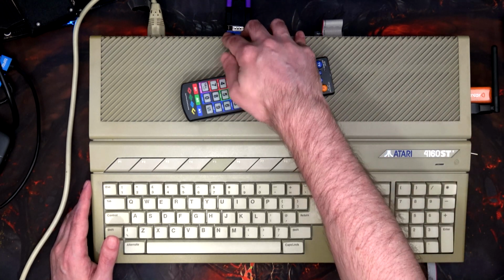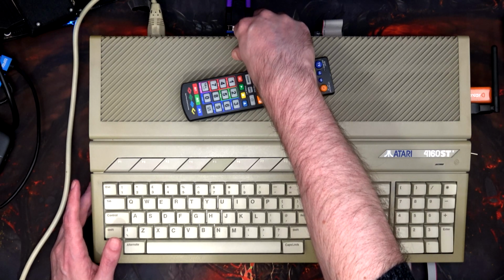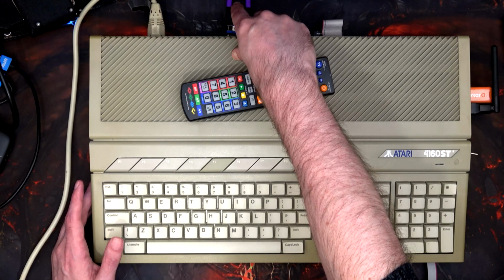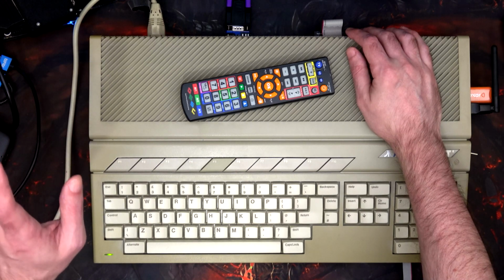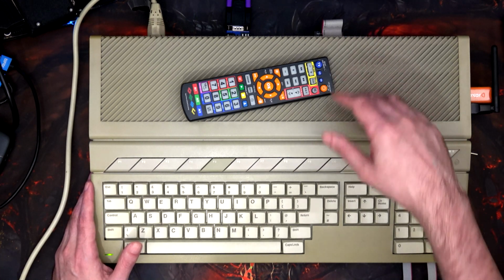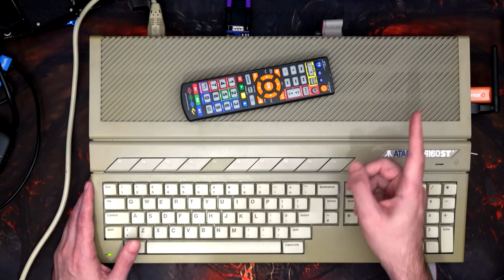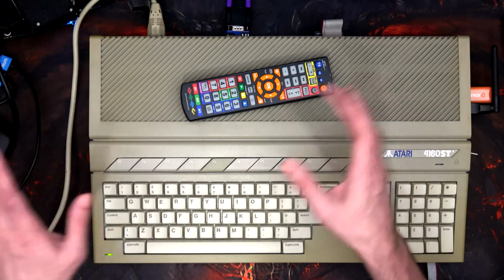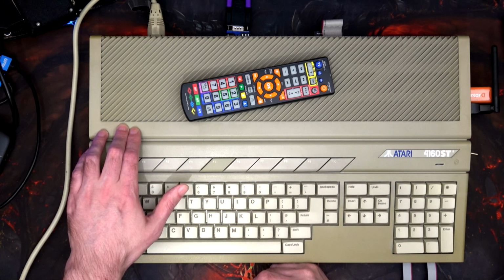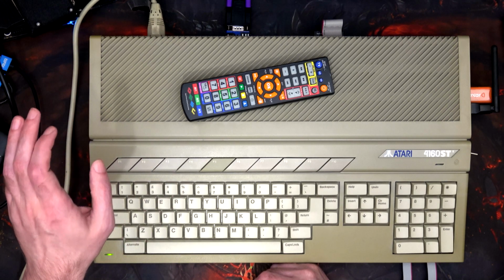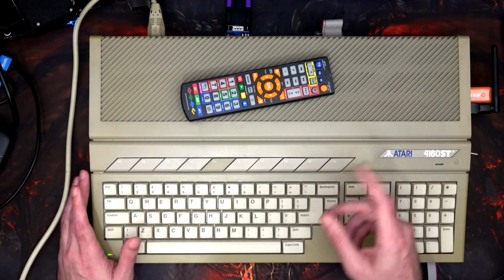I'm pumping this signal out the back for the low, medium and high res using a UBE switch, which I'm pumping into an OSSC, hence the remote control. I did play around with a RetroTINK and the OSSC in the last episode, which you can click there. If you haven't already seen that one, click that one. Basically, it doesn't work through the RetroTINK because I've been told the RetroTINK doesn't like the 71 Hz, but the OSSC does like the 71 Hz, but it was giving me a strange picture, at least in the last episode.